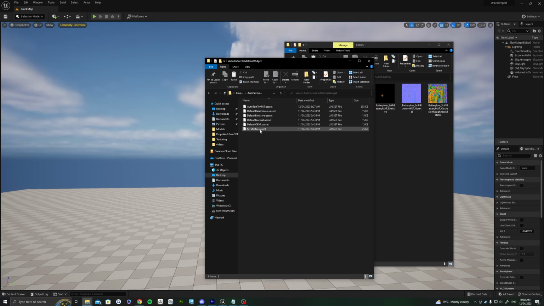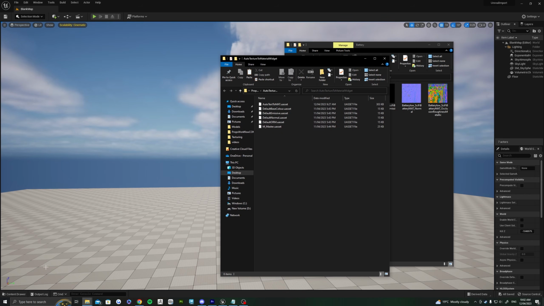There's also a master material in here already that you can use, but I think it's a good thing to know how to set up in case you want to change it up, especially if you want to do things like add a glass master material instead of just an opaque one. So your asset files are a little bit funny in Unreal.